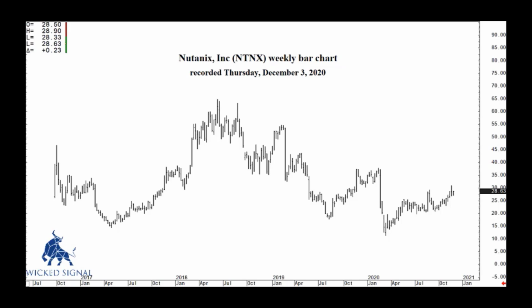It needs a little bit more upward momentum, a little bit of upward price gains for this to slip into a clear buy recommendation into January. Until then, I think the stock can fall south. It's presently trading at $28.63 a share, so it can fall back from here into the lower 20s because it is presently testing longer-term resistance.